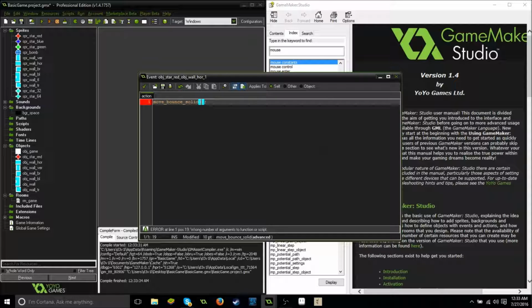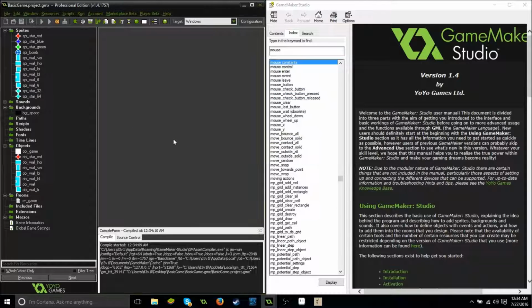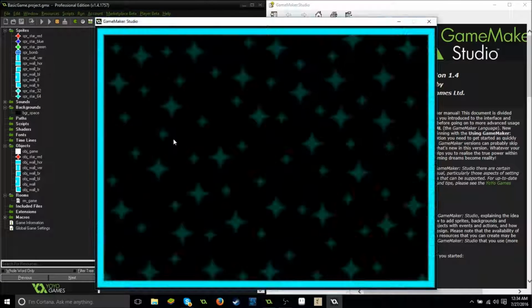And then we're going to say 0 for false. We don't want it to be advanced collisions. So they're working. Awesome. They move around. All that good stuff.